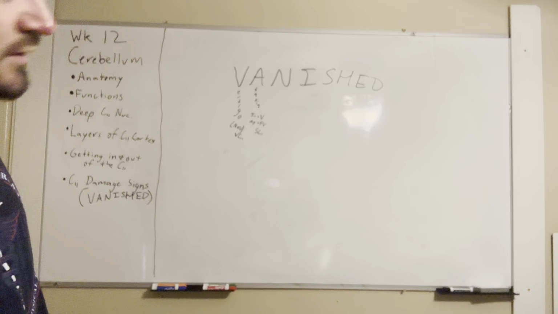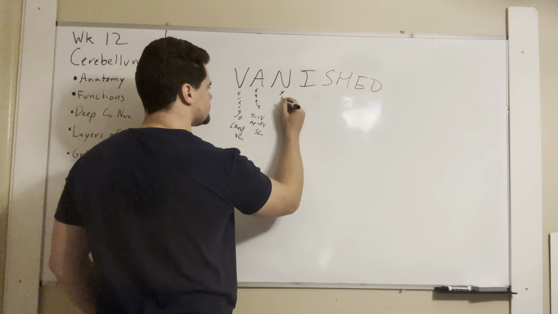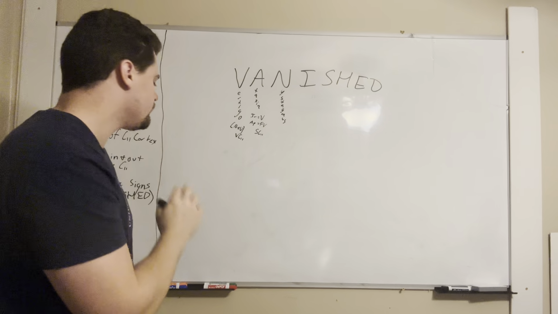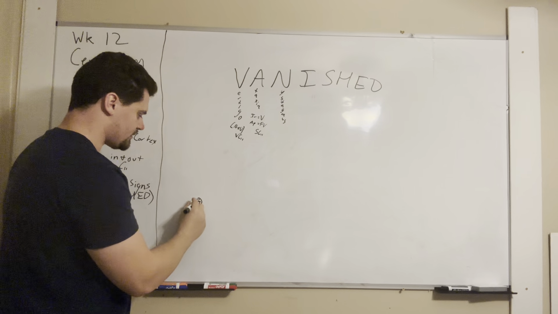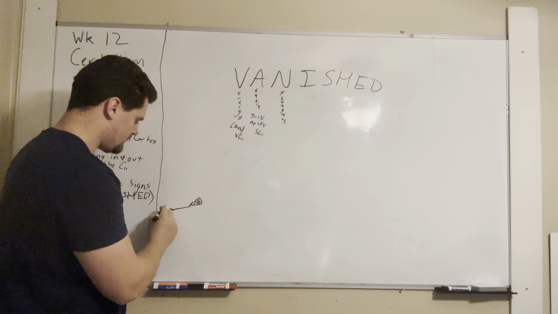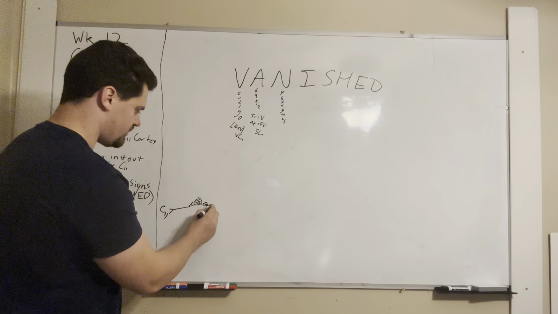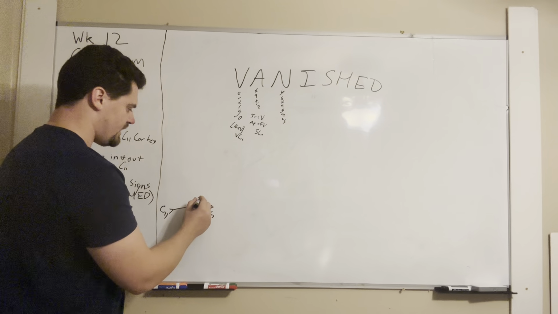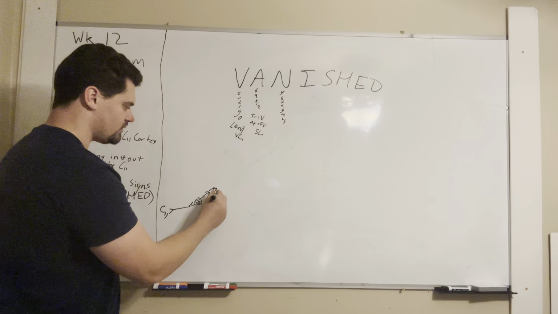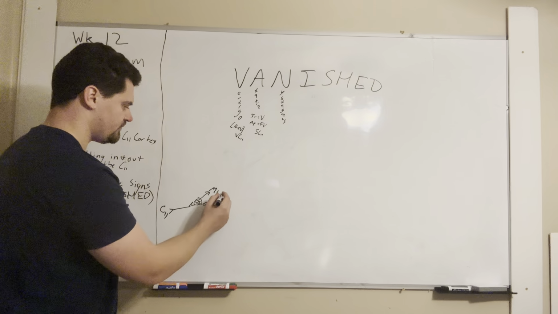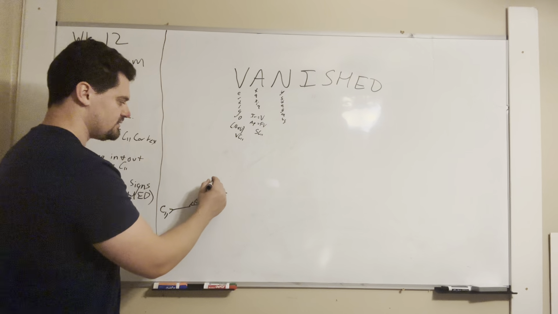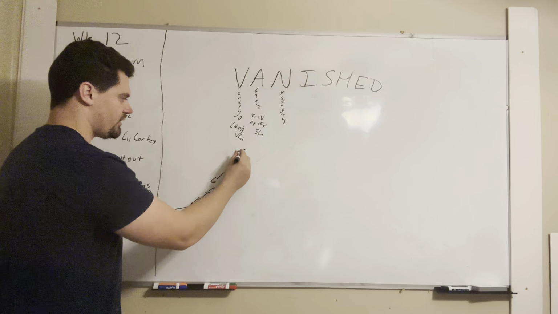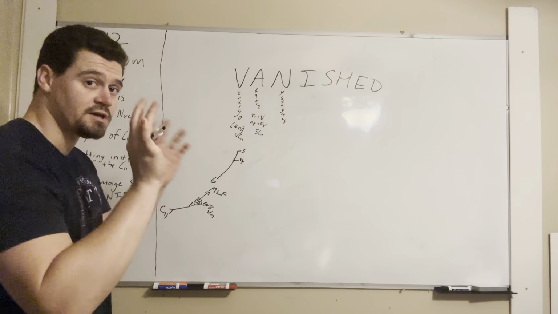Always good to review. N, nystagmus. Oh, I forgot to mention this. We talked about how our cerebellum can talk to cranial nerve 8, the vestibular nuclei, right? And then we learned that cranial nerve 8 can stimulate the medial longitudinal fasciculus. And what does the medial longitudinal fasciculus do? It connects the cranial nerve 6 nuclei to the contralateral cranial nerves 3 and 4. So that's going to coordinate our eye movements.